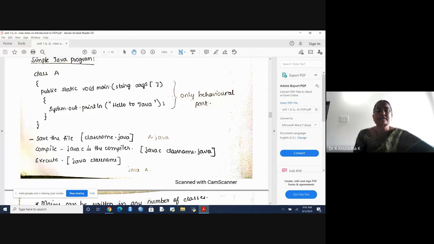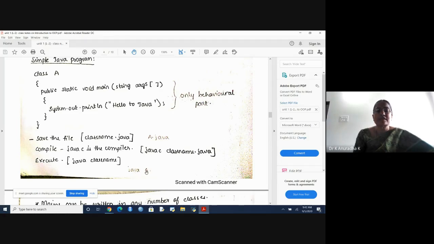That is one more difference between C language and Java language with respect to the main method.